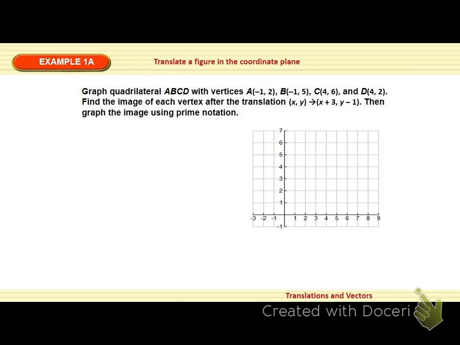Okay? All right. So with translations, like I said, we're picking up points and simply moving them. What we need is some sort of coordinate rule or translation rule, right? And that's what this guy right here is for. The x comma y translates to x plus 3 comma y minus 1. And all that says is that we're going to move, obviously x-axis is in the horizontal direction, so we're going to move everything to the right 3, and then the y direction is the vertical direction, so we're going to move everybody down 1.